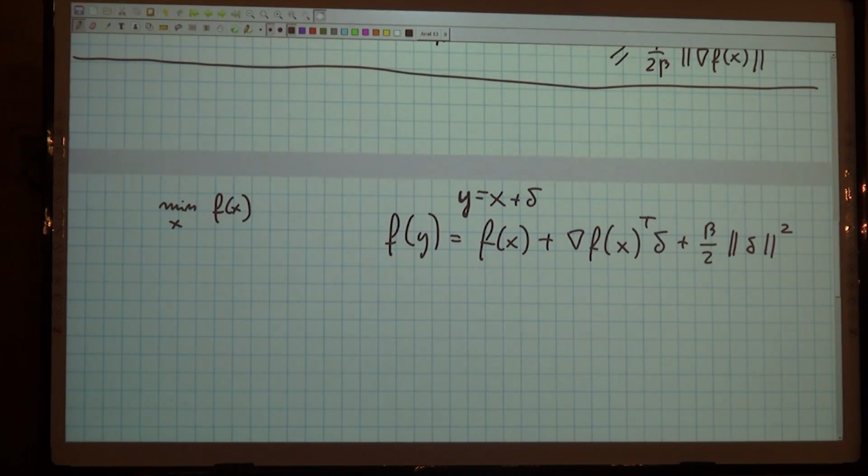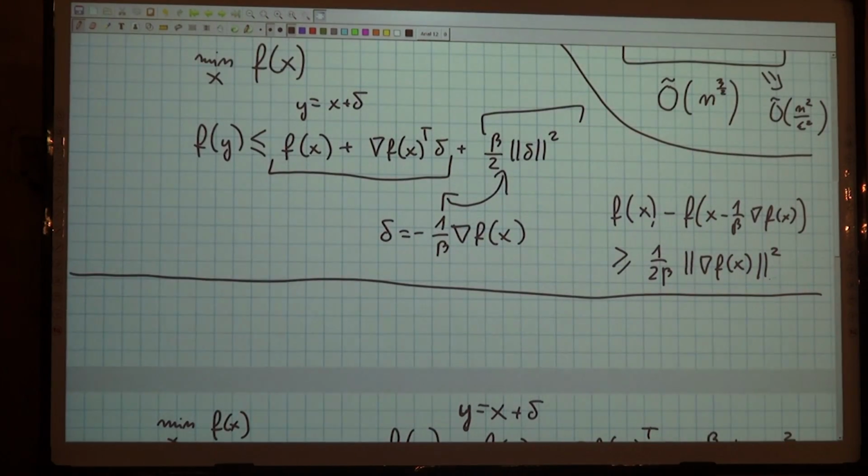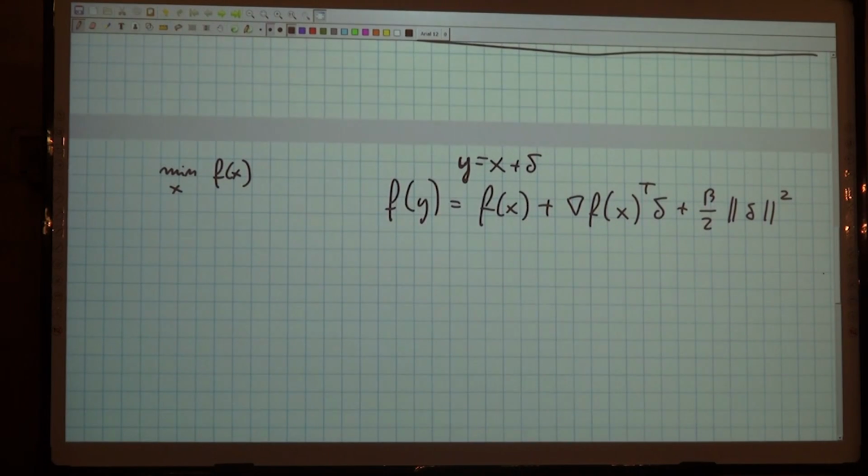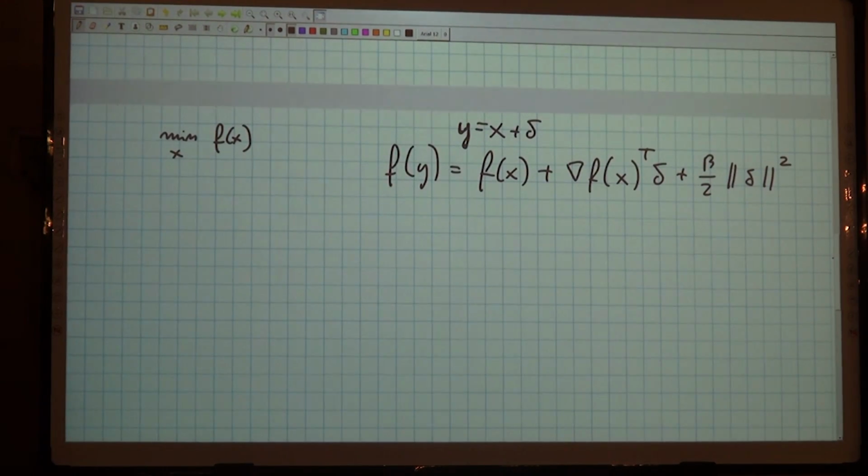I know that I was skipping writing 2's everywhere here, but now I would like this to be a general norm. It might not need to be the L2 norm. So the quantity I want to base my analysis on is the norm of the displacement, but not an L2 norm, just some different norm. Think about the L infinity norm, for instance. I would just care about what is the largest coordinate of delta, and not the total sum of the squares of this direction.